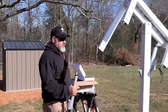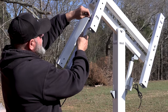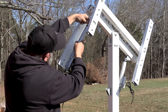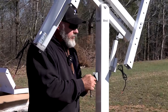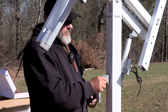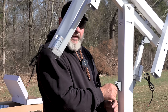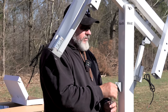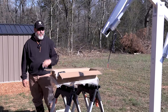I'm gonna make an assumption that this turns, as you can rotate it. I'm making that assumption. Oh, I put it in the wrong place. This goes here. So I made an assumption, really wasn't thinking it through, and I went ahead and mounted this actuator on this side. And it actually goes over here. And I knew that because I had figured out earlier, but it doesn't really matter. It's just a matter of unscrewing two screws and moving that little bracket over. I feel pretty good about tightening all the bolts down, so we'll go ahead and do that now.